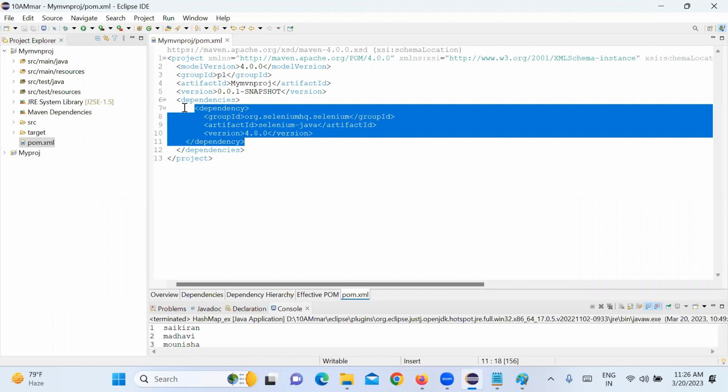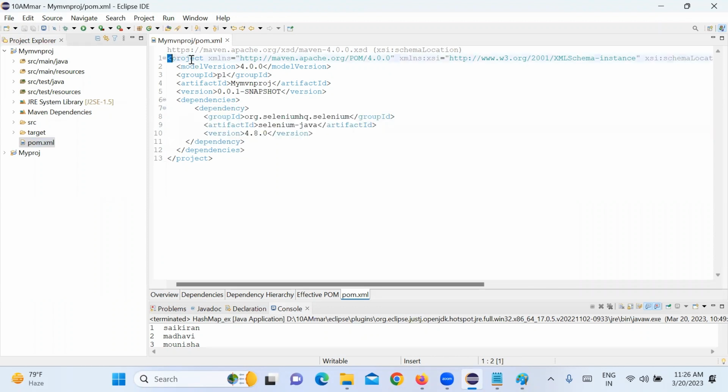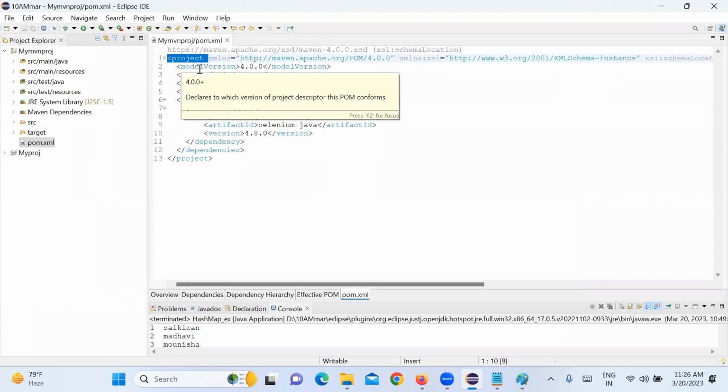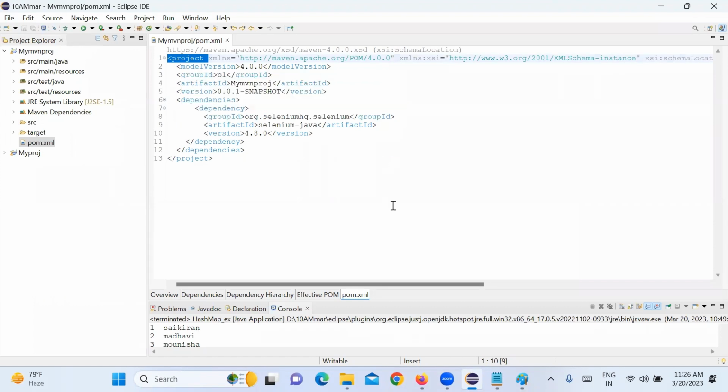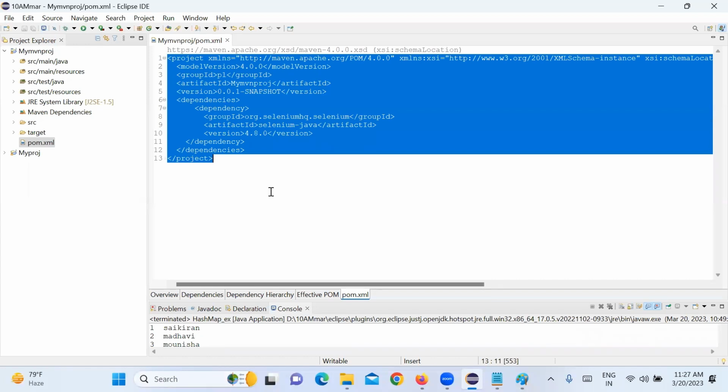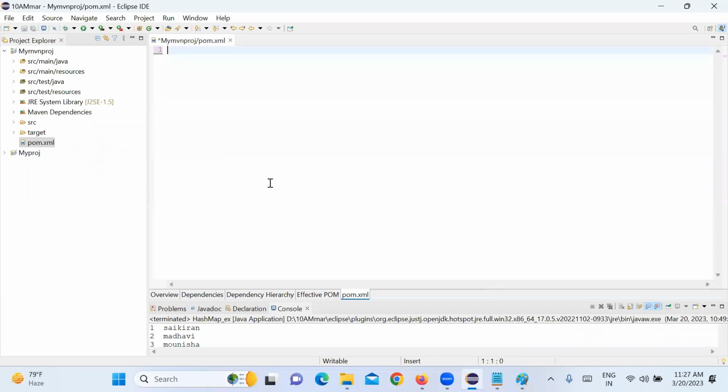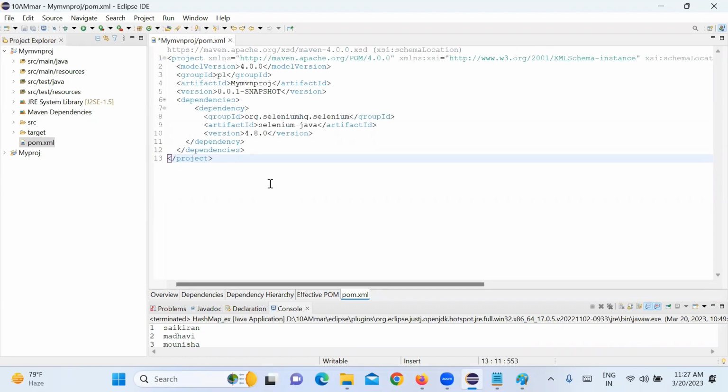suppose in your computer there is some error, a red underline shown in this project after pasting. It is very simple. Select all of this, press Control X to cut, and paste it again. That should resolve the problem.